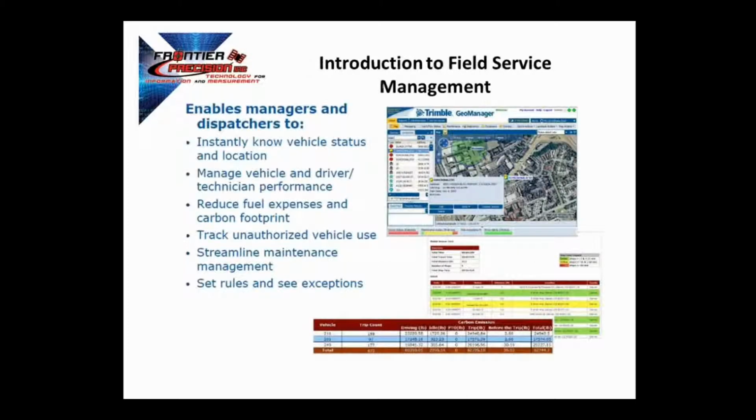So a little bit more about field service management and what it's designed to do. Managers really, if you think about it, are virtually riding along with their employees. Technology allows the managers to locate anyone really at any time. The background is powered by Microsoft Bing Maps. That's how we use that. You can also get information like traffic and road closures, things of that nature, which are very important. And managers use those maps to find the closest device on a landmark or maybe another device closest to them.